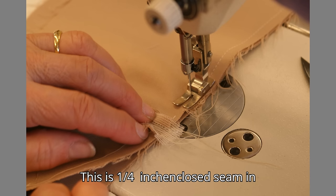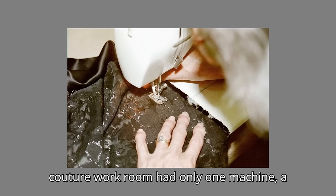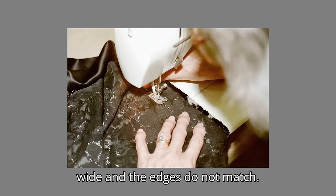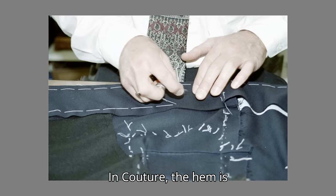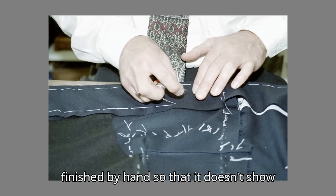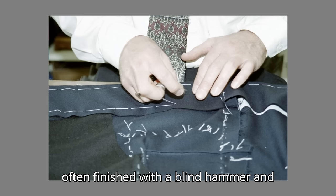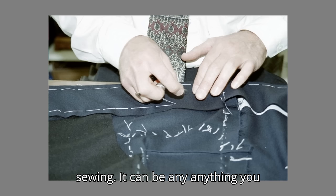This is a quarter-inch enclosed seam in home sewing and couture. Enclosed seams have a wider seam allowance and are trimmed after they are stitched. This couture workroom had only one machine — a machine which makes a variety of zigzag stitches. The dressmaker is stitching on the basted line and the needle is in the extreme right position. The seams are extra wide and the edges do not match. When she finishes the stitching, she will take the garment back to her table or to the pressing area. In couture, the hem is interfaced, basted, and finished by hand so that it doesn't show on the outside of the garment. In ready-to-wear, the hem is often finished with a blind hemmer. In less expensive ready-to-wear, it might be just machine-stitched. In home sewing, it can be anything you want.